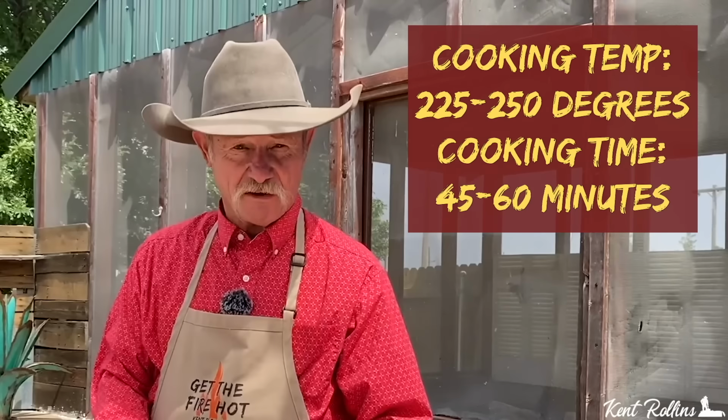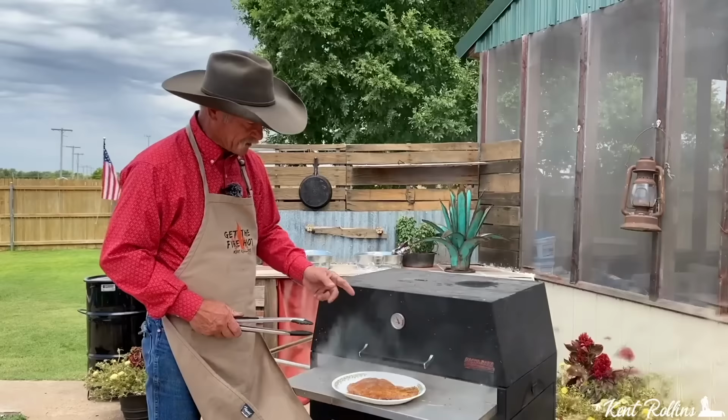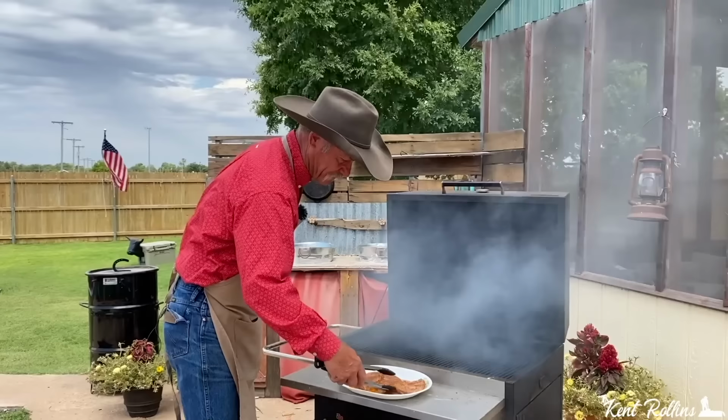This is about a 45 minute to an hour cook, depending on how big your fillets are. So the grill is hot, it's been cleaned, it's been oiled. Let's get them fillets on there. Well, I can see the smoke is a-rolling, it is, and we're right at 250, we are. So coals is on this end. Can y'all see that? It is on this end, so we're going to cook them little catfishes down here on this end. We got them out of that marinade.